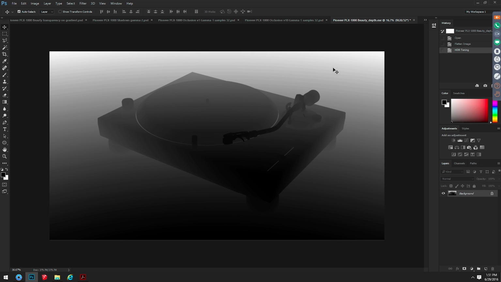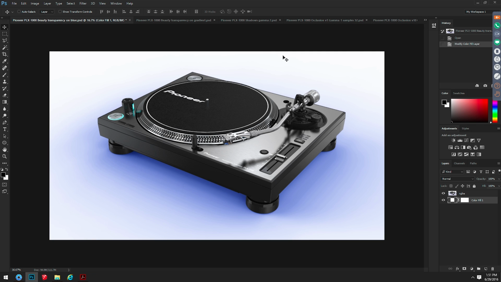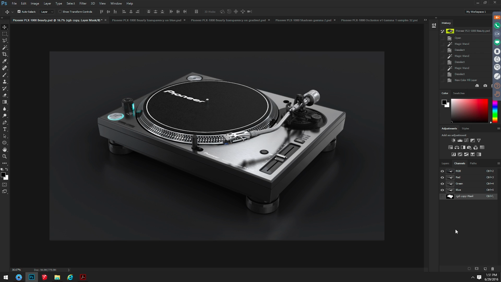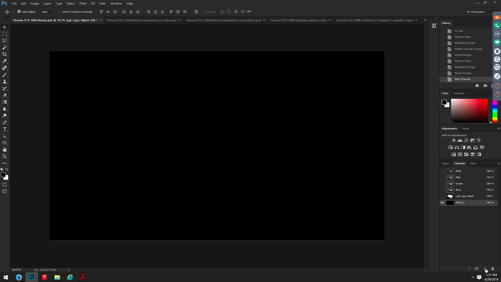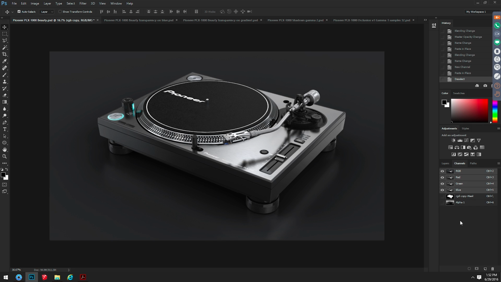So in this case, I have equalized that histogram, so I'll hit Control A and then Control C, so copy and paste this and try to find my big giant document with all the layers in here. So I'm going to go ahead and go to my Channels tab, and then I'm going to make a new channel. And I'm just going to hit Control Shift V, paste in place, and now I have that depth map loaded into my channels. Okay, so if I hit RGB, we can actually see something.